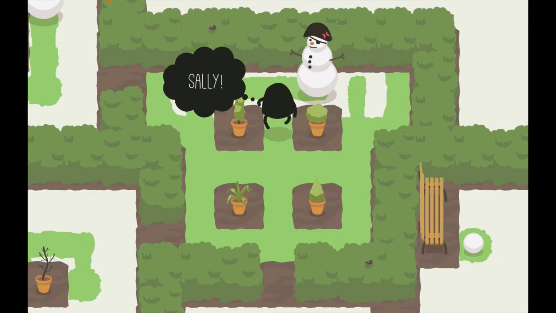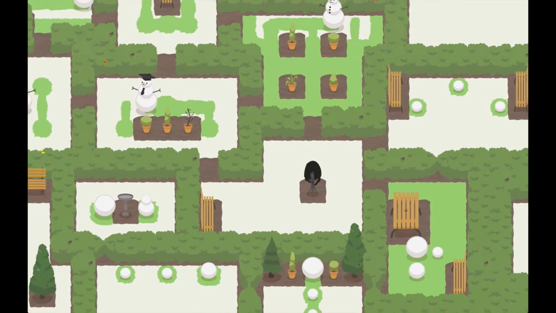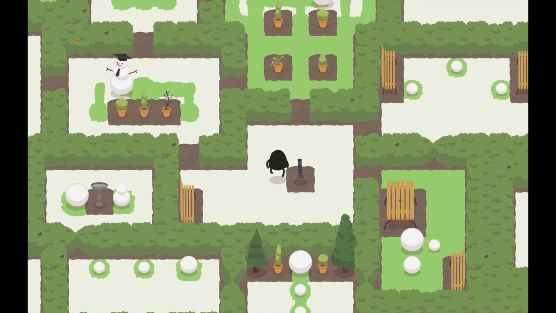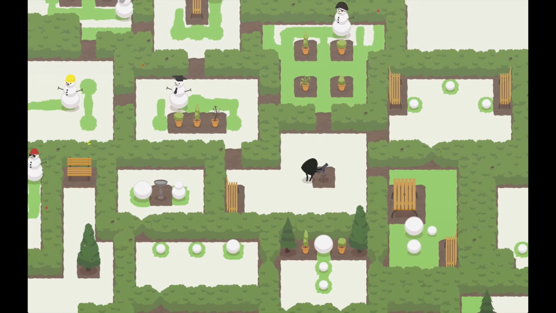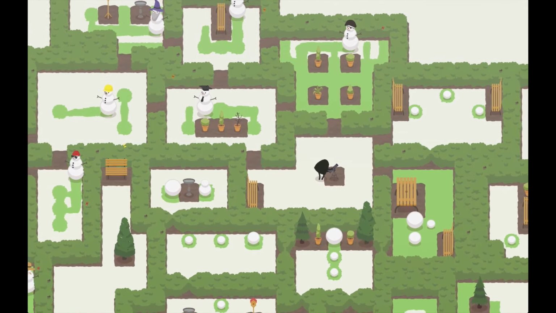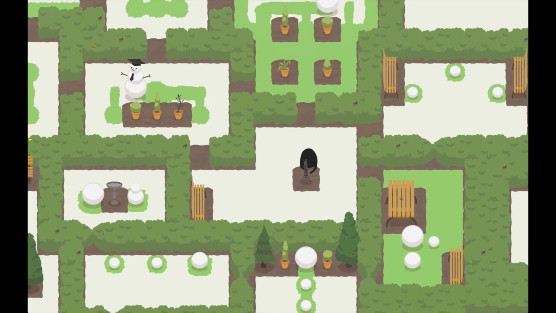Ta-da! Sally! Arr, Sally the pirate! There's still levels I haven't done. How do I get back to those areas? I don't remember many branching paths that I didn't take. Interesting. Well, we'll just keep going for now.